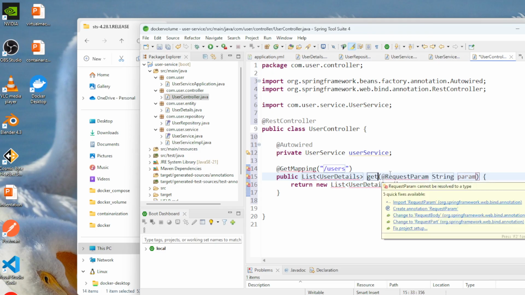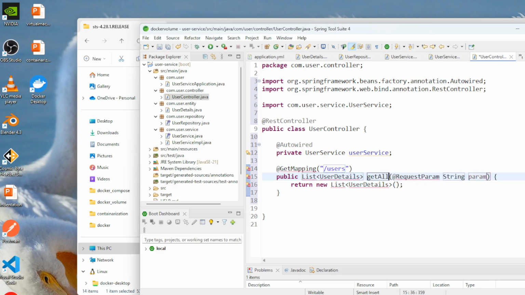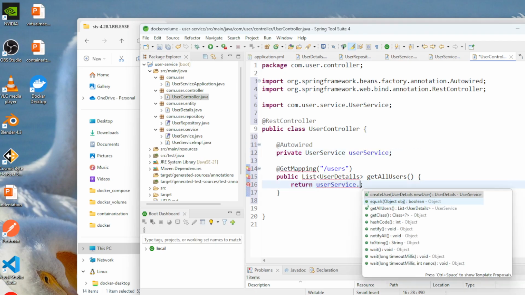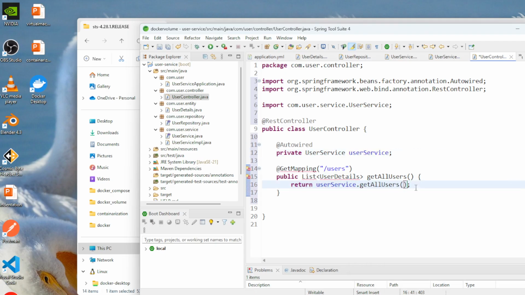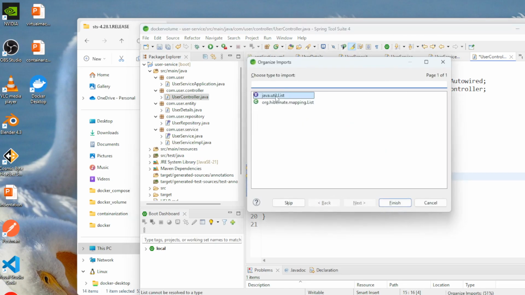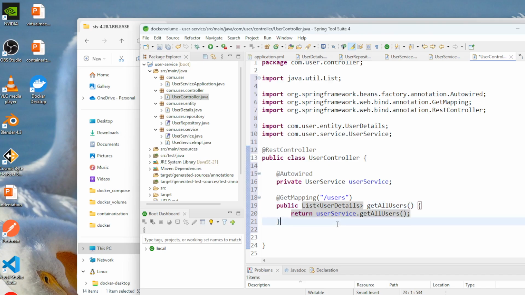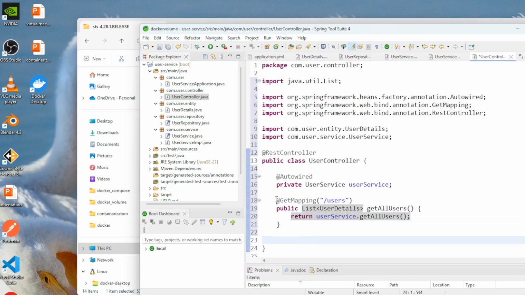We can name it getAllUsers. We do not need to pass any input params, and here we can call the respective method on the service. So that's it. We have created one endpoint successfully.